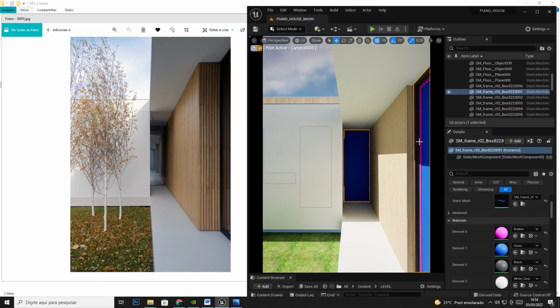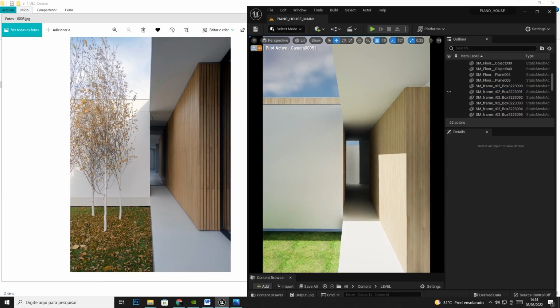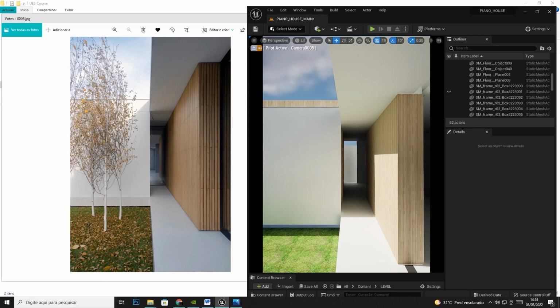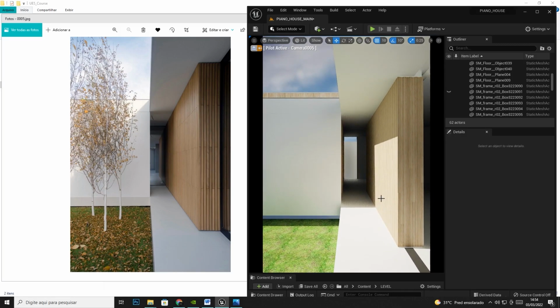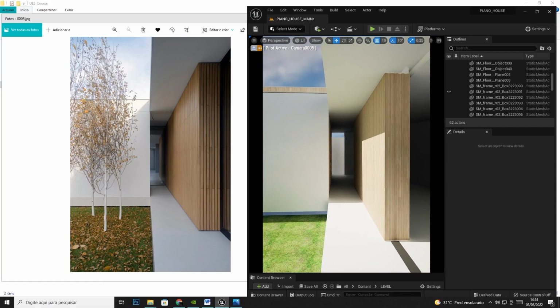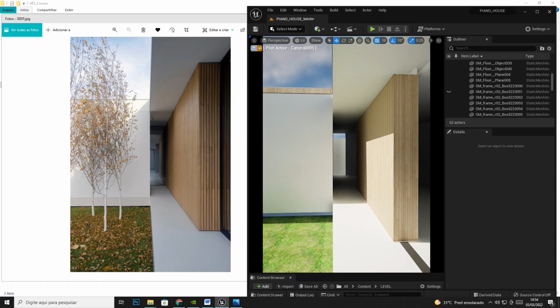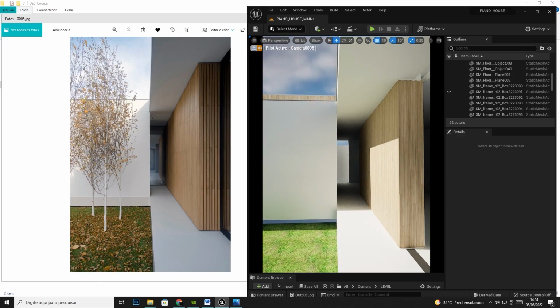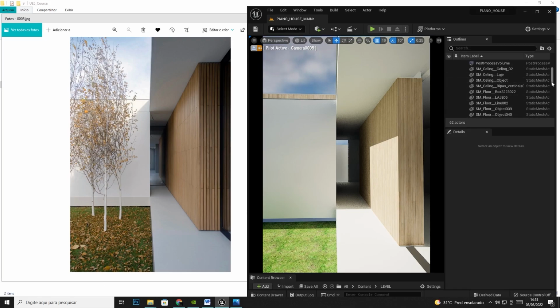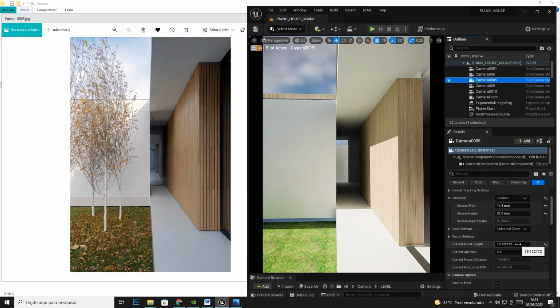Okay. Oh, it's wrong, the modeling. Let me hide this. Let me go behind. Like this. Let's see. It's almost like this. Like more like this. Look at this. Let me see where our camera is here.